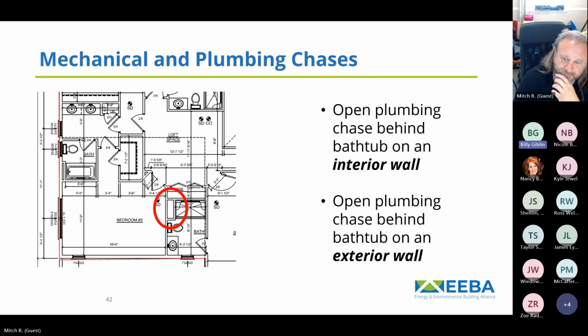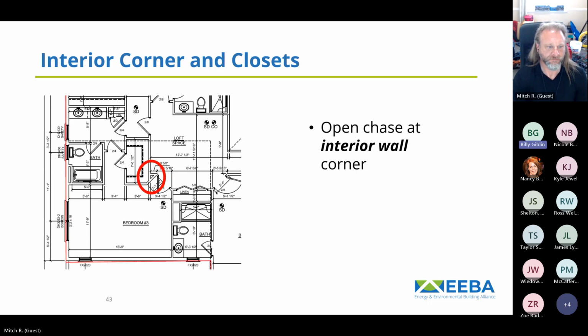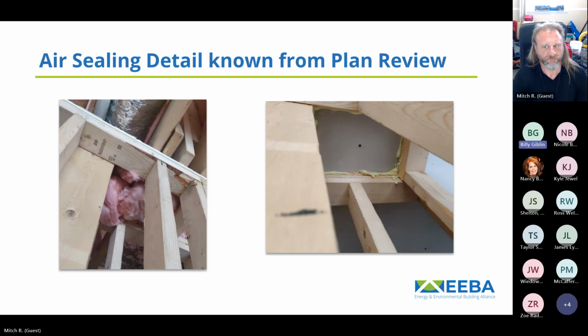Something might be inside the house and look tightened up from around, but it opens up to the top. In this case, it could be an interior wall, or an exterior wall, or you have these chases that can be problematic in the same way or different ways. Again, just another little detailed chase there, with a funky angle that was put in and created a chase going up. So the big thing is to put that 6th side.